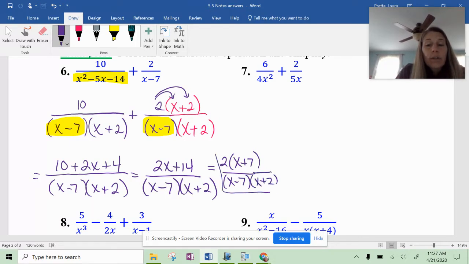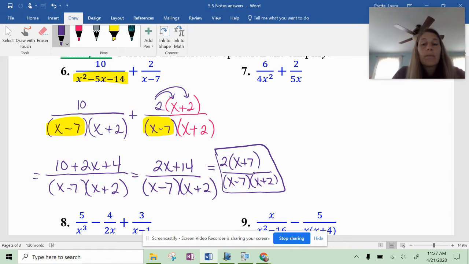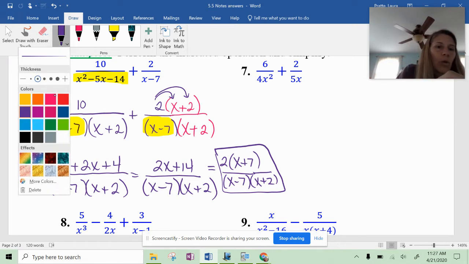Now, on first glance, I was kind of thinking that maybe when I factored out that 2, I would have had x minus 7s to cancel or x plus 7s to cancel, but obviously they're different signs. So unfortunately, I can't cancel anything out. We got close to being able to, but not quite.